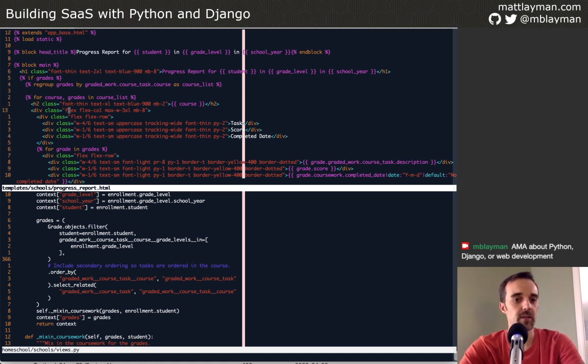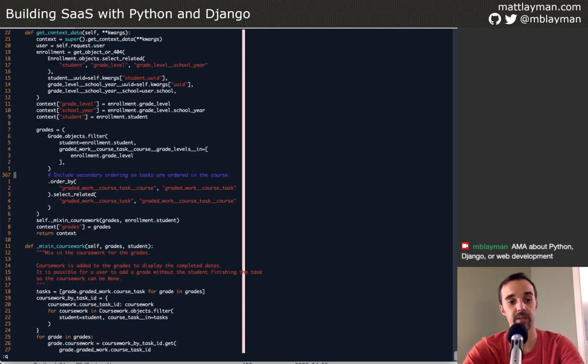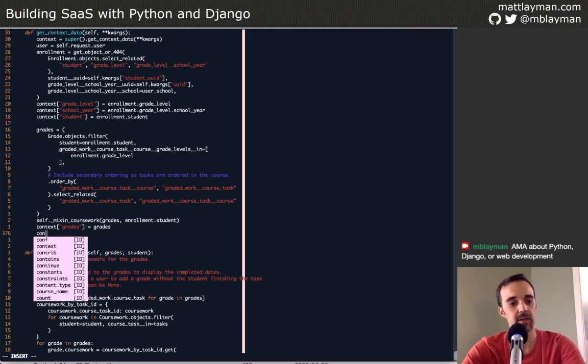So I don't think we need to spend any time on the template yet. We'll get the structure that we're looking for and then come back to this. So instead, what I think will ultimately be here is, rather than having something like grades in the context, I think what I'm going to want is something like courses in the context.